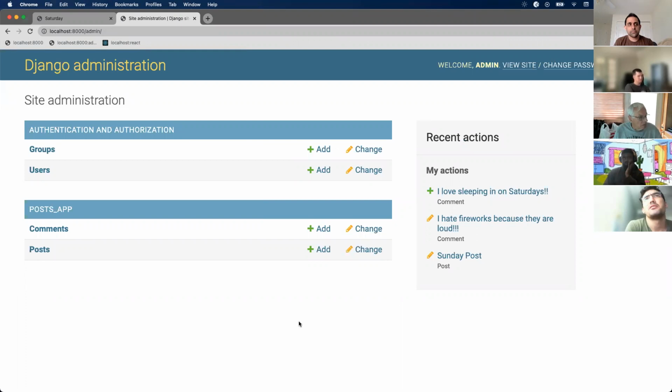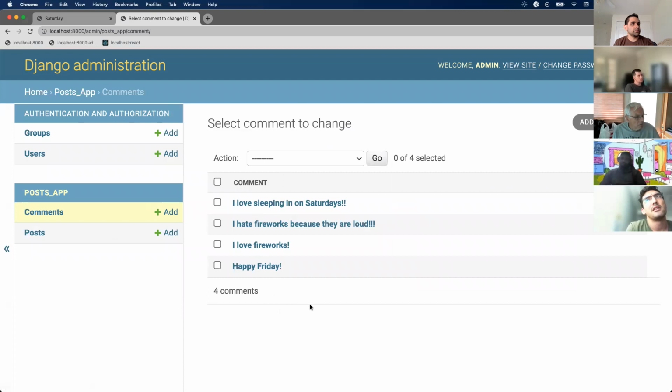One more question real quick. As the data gets bigger, are you able to nest things in different sections? Say there's 1,000 comments, is there any way to? Yeah, if you have 1,000 comments, it's going to show 1,000 comments here. It might break them into pages. I'm not sure. I've not dealt with 1,000 data items on my admin panel, but I think it's just going to show you all of them as a list. Okay, so that's your admin panel.